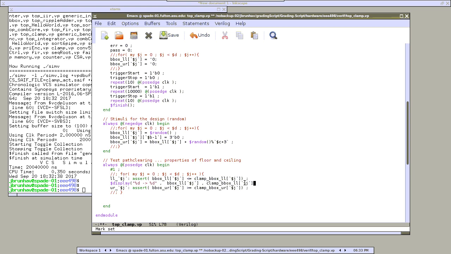You know, and I could probably make my life a lot easier if I made these B's. Because then it'll be easier to see that it floored and ceilinged. And then the upper right should be floor.